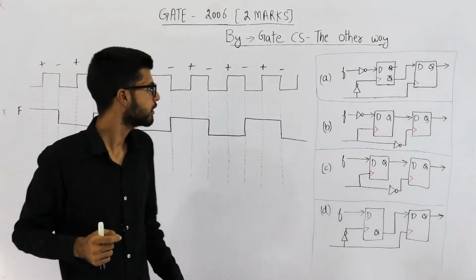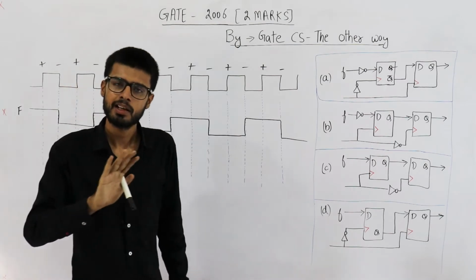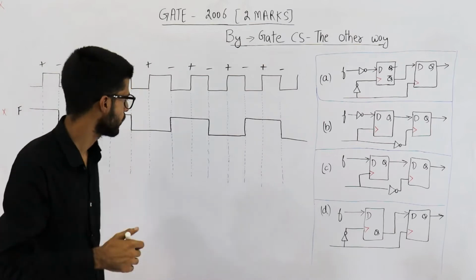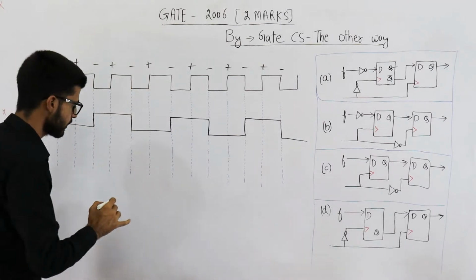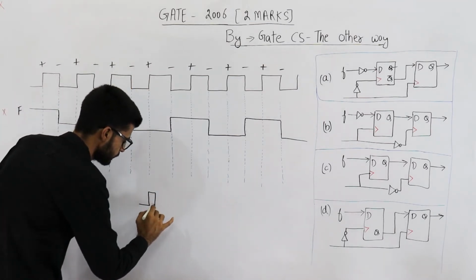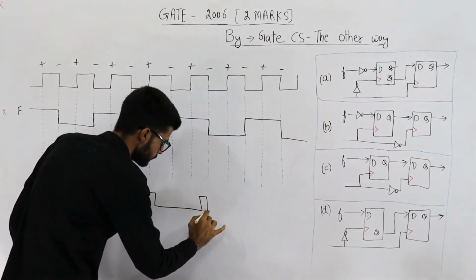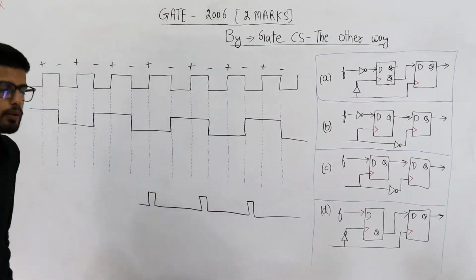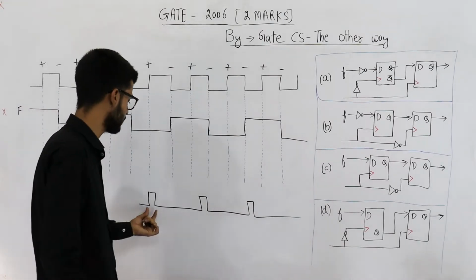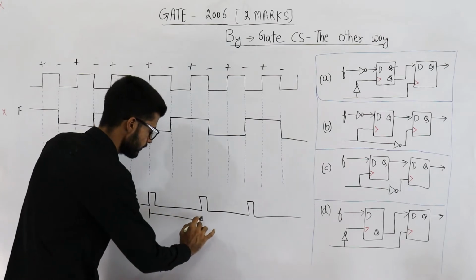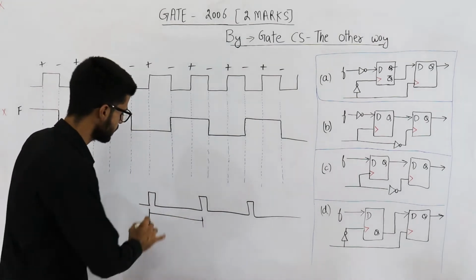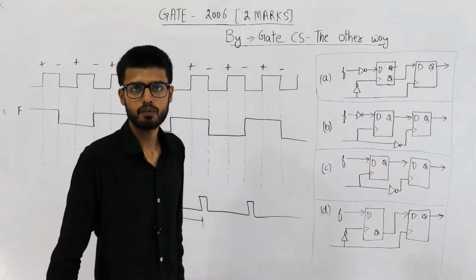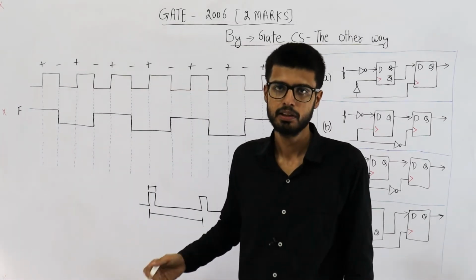In this question, they are saying clock has duty cycle of 50%. That means there's nothing new. It is the normal clock signal that we use by default. Now let's take one more example. Such a clock signal will have a duty cycle of 10%. Say this is the total time period. Say this much is 10% of this total. So clock remains high for 10% of the time and duty cycle will hence be 10%.